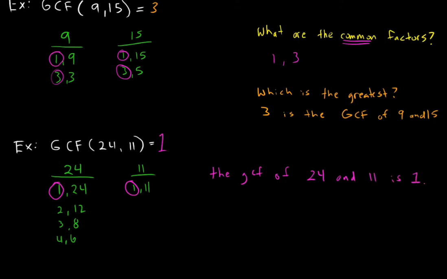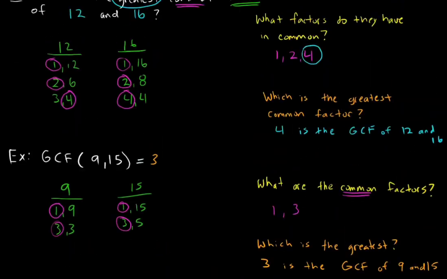Now there's a lot of stuff that goes into like why is it 1, what does that mean, and we'll talk about that. There's also different applications. There's ways to use this like in real life examples, like when you're trying to make groups, like if you have 20 red marbles and 18 blue marbles, how many groups can you make? What's the greatest number of groups that you can make? And we'll talk about that later on, but for now this is just greatest common factor.